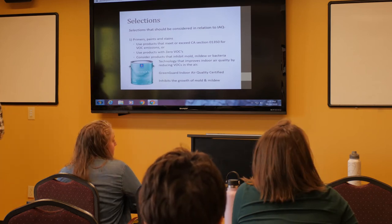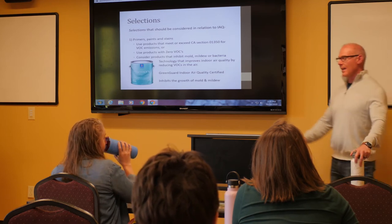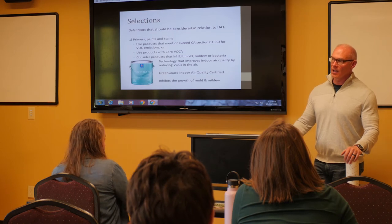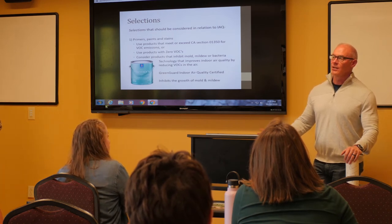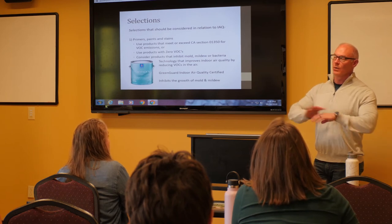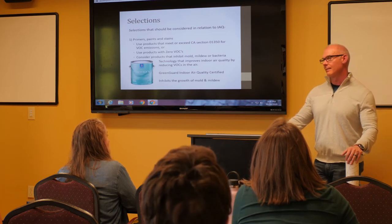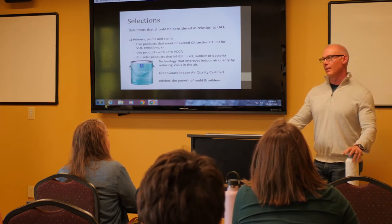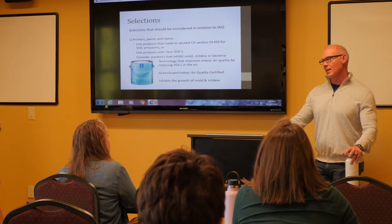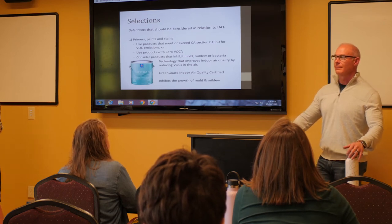So I mentioned that we spent about a month trying to ventilate the house. That includes normal use of the ERV, but also turning on the exhaust fans, the hood, the ceiling fans, and opening windows. We're doing everything we can to ventilate that house for about a month. Of course, it's not always perfect, sometimes it's raining, and sometimes it's not a month. Two weeks is ideal, or two weeks is great. If you do more than that, that's fantastic.